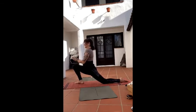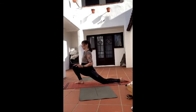Imagining this knee is going up, we allow the hip to sink more. If you can, release the hands. If you feel that you balance, release the hands. If not, keep the hands on the floor. Allow the opening of the chest, shooting the chest towards the sky.